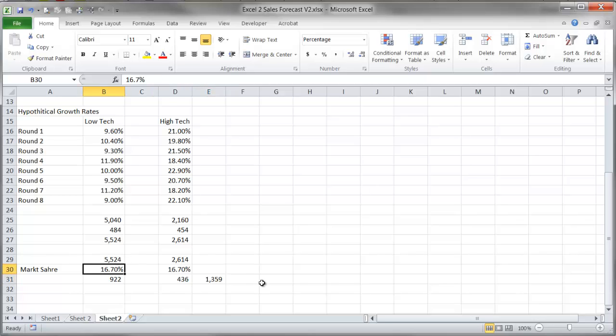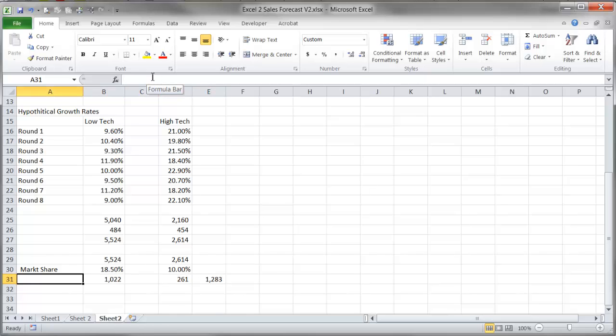But we know our competitors are going to do things, and usually you would want to adjust your product to be either more of a low-tech product or a high-tech product. So maybe I'm going to make Able more attractive to the low-tech customers, and I think my market share is going to go up by 18.5%. And maybe because I'm doing that, I think my market share is going to go down to, say, I don't know, 10% of the high-tech. Now I have a revised sales forecast based on an estimated market share for the low and the high-tech customers.